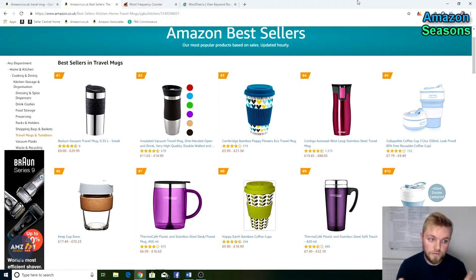and then it will come up with the page for the bestseller for those products. So some of them may be similar to the search results, and that's fine and it's normal, but not all of them are going to be the same. And what that tells you is that there's a broader variety of keywords that you need to be researching, and that's good because it gives you more in-depth keywords to be using in your title and your description and your backend.